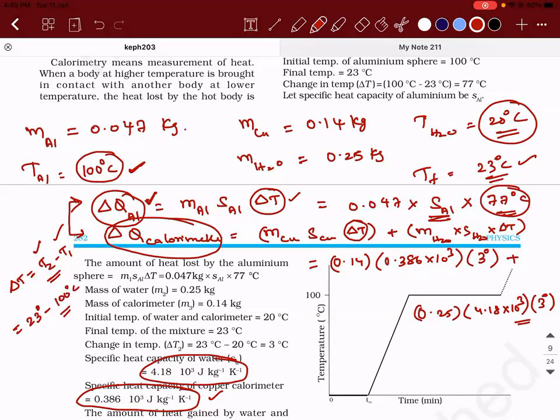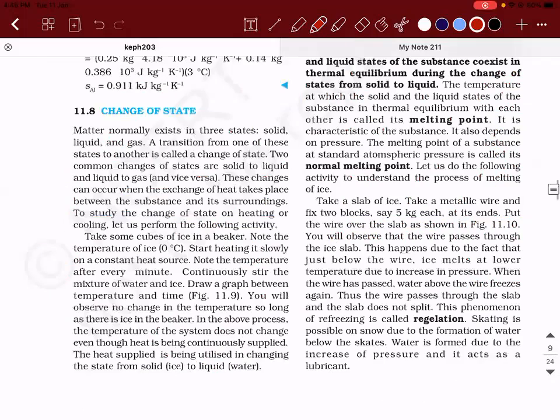Negative. But what does a negative sign indicate in this context? The negative sign indicates that the heat is lost by the system. That is why I already used the words amount of heat lost. If I use the word lost, then I can take it as positive. If not, you should take it as negative. So these two things should be balanced, is what I'm trying to say. When you write in the exam, please be careful. Yes. So you have to equate these two values, one unknown, one equation, solve it, you will get the answer. So that is all about the principle of calorimetry.